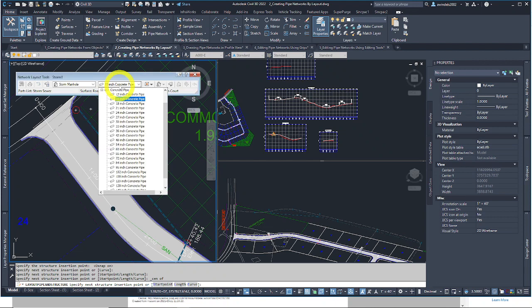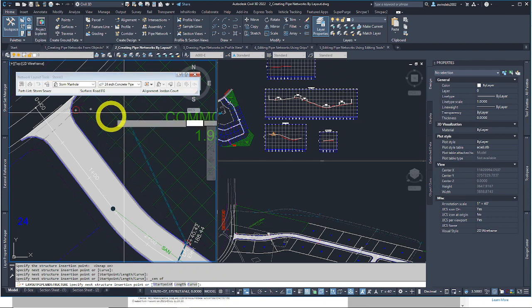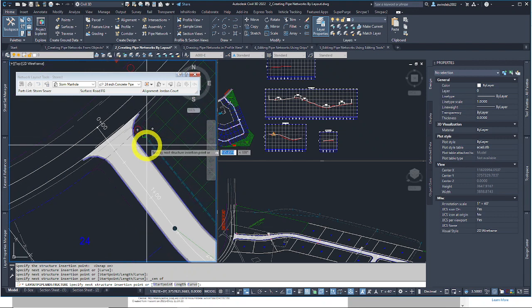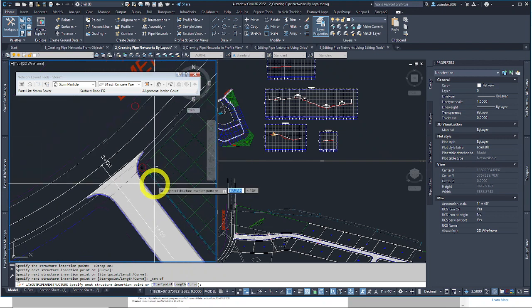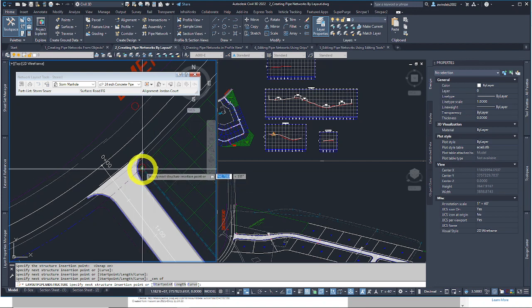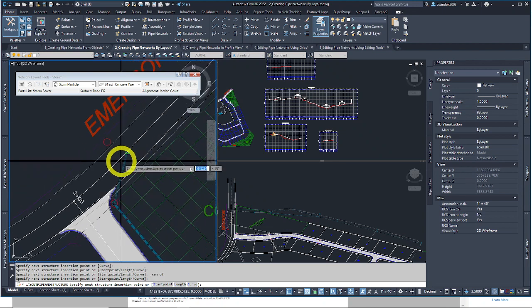We're going to do 24-inch concrete pipe this time. And let's click this circle in the western corner of the common area. That adds a slightly different structure and pipe. We're going one structure and pipe at a time.